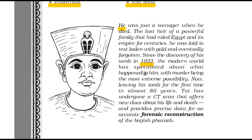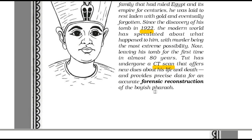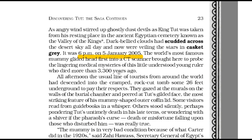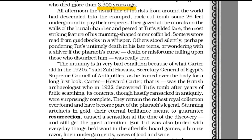He was brought out of his tomb and a CT scan was done to ascertain the reason of his death. It was 6 p.m. on 5 January 2005 when King Tut was taken out from his burial tomb after a span of 3,300 years. The weather, dusty and cloudy, was eerie. The mummy was then put into a CT scanner to investigate the continuing uncertainty of the death of this young ruler who died an untimely death.